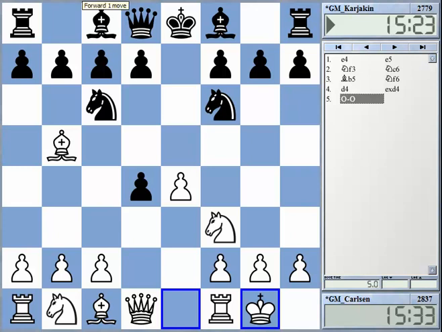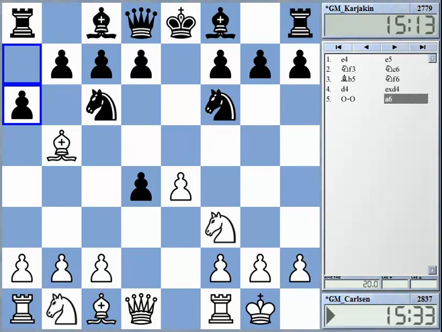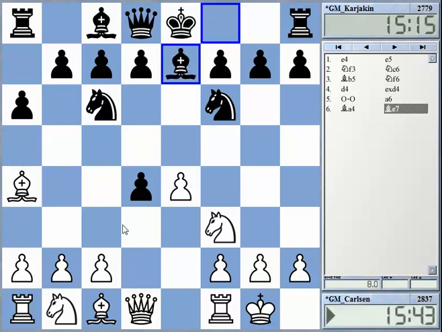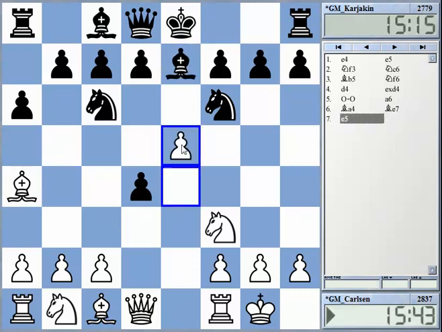It could transpose into something which is known. Black now went a6, and if white would have played bishop a4 now, then we would have transposed to a quite rare Spanish sideline. Black going bishop e7 and yeah, e5 and so on. But he didn't do this.